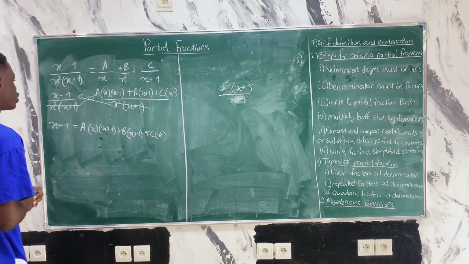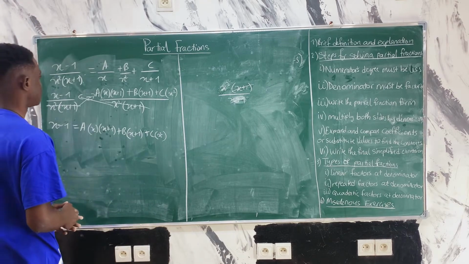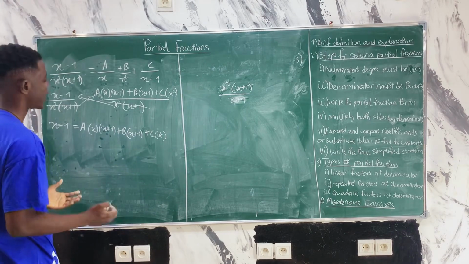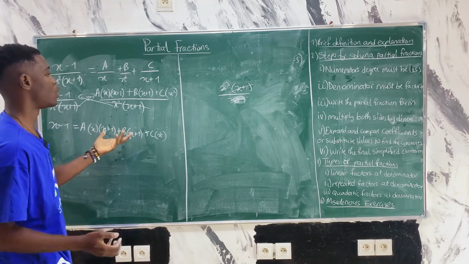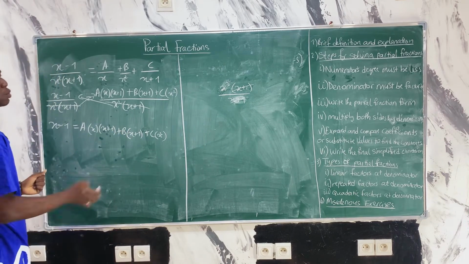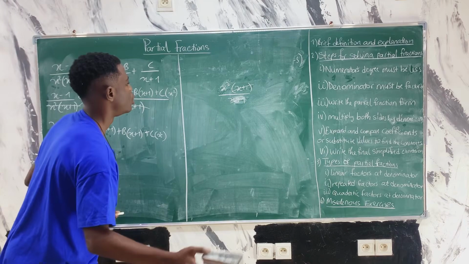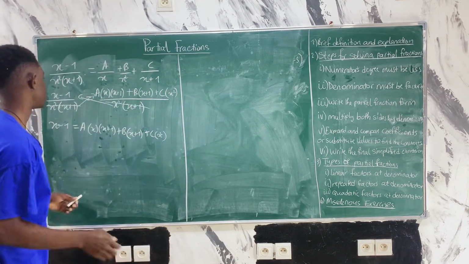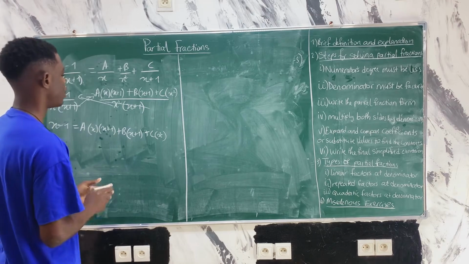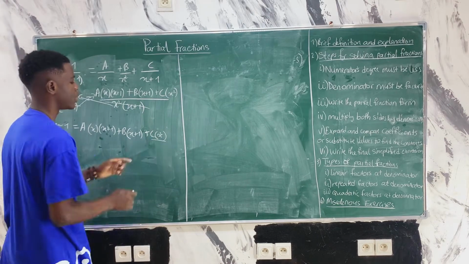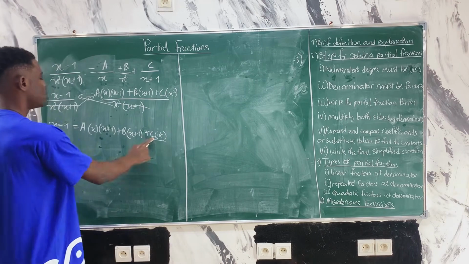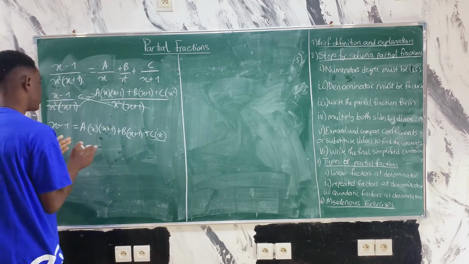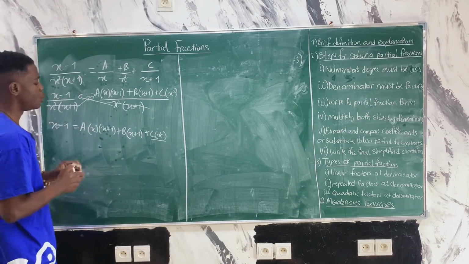So from here, I can choose values. As we did in the previous exercise, we find values that, when we let x be maybe something, are going to remove one of the constants, either C or B or A. So you look at maybe C. Let's take for instance the values next to A. Which value can I put?